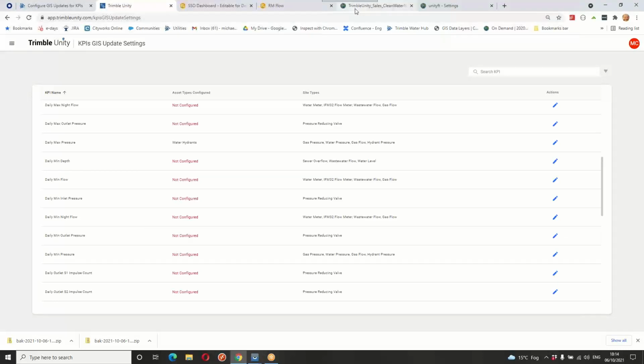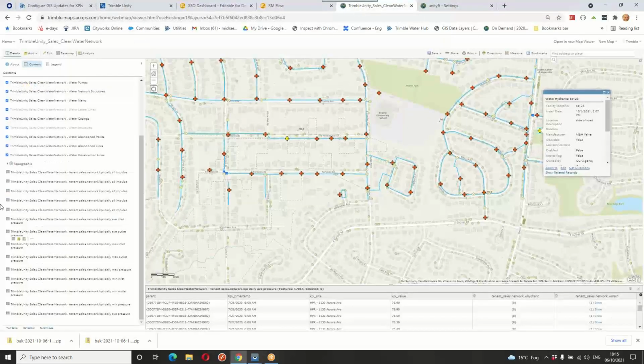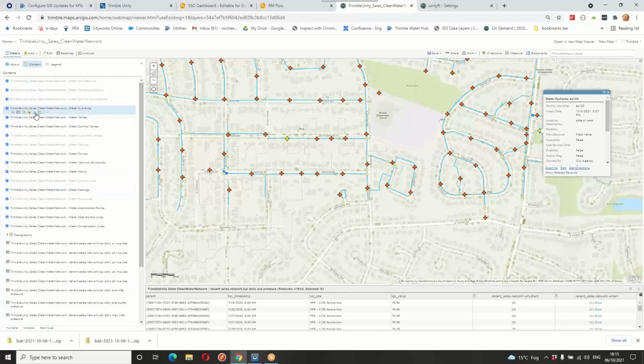The way you do that is, if I click on this here, the first step in this process is you need to create a set of related tables. If you look at these here, you'll see that I have KPI daily max pressure, main inlet. So you need to update your GIS system to create a related table for each of the types of assets that you want to collect this data against.